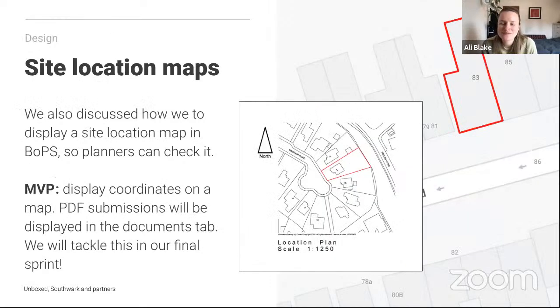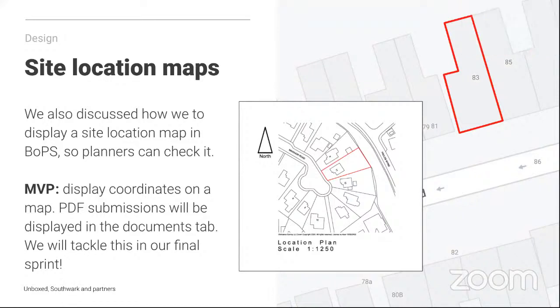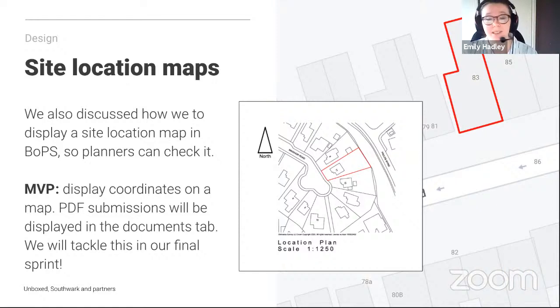Next slide, please. I'm now going to hand over to Emily from Buckinghamshire. Hello, good morning, everyone. So this sprint, the team have been working on site location plans. So what's a location plan? Well, all planning applications usually require a plan, also known as a location plan, which shows the boundary of the application area. This is important for our planning records, but also for other council functions such as land charges and property history searches. What's needed on the location plan is set out in legislation and varies between different types of applications. As the local planning authority, it's important we make sure the plan and the boundary is correct and contains everything needed to process the application.